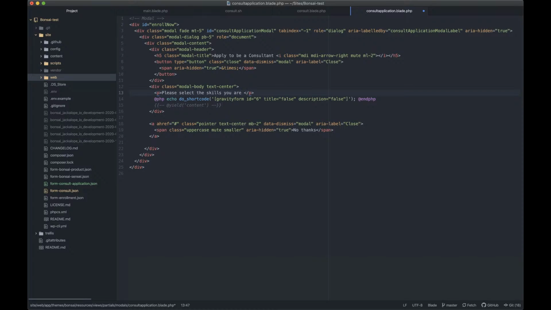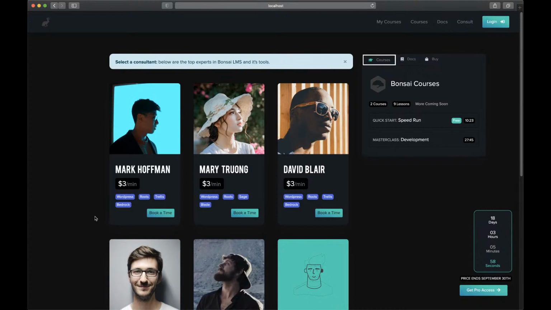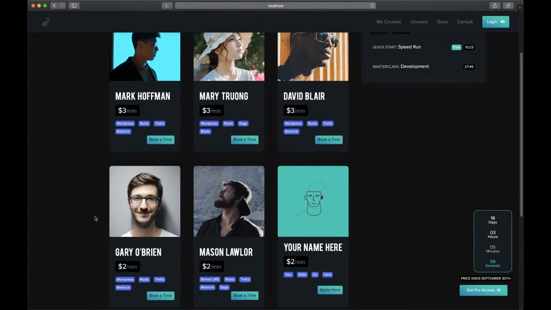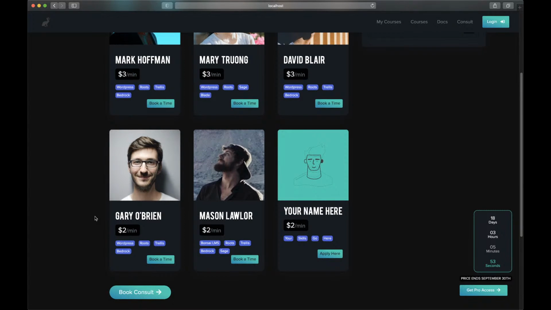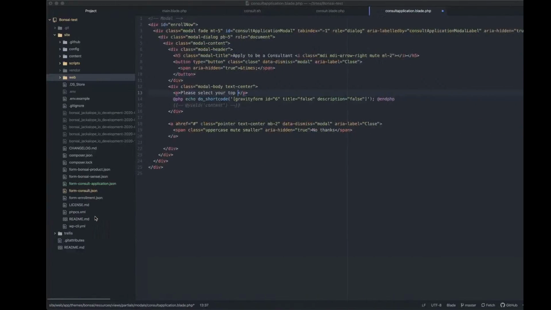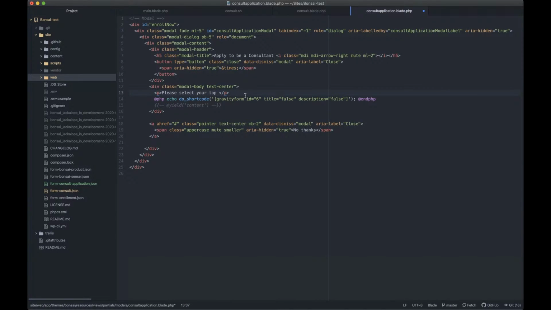Please select the skills. Please select your top 3 to 7, maybe. Your top 3 to 5 skills below.